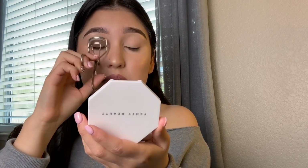So I'm gonna go ahead and curl my lashes now, just so that it helps me blend them with the fake ones. Lashes from my lash brand. I'm still working on it. It's in the process. I have all the lashes, all the names, all the prices, everything is set. I just need to make the website, and I really want to make the website where it's simple enough that you know exactly where to go. You don't struggle, and I just want it perfect.